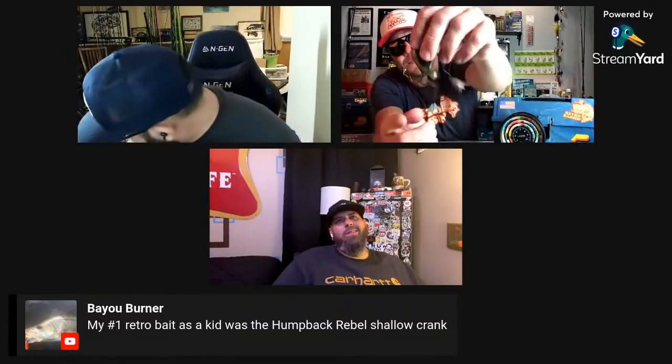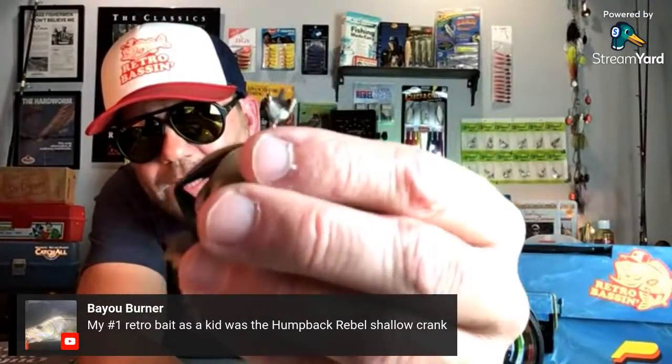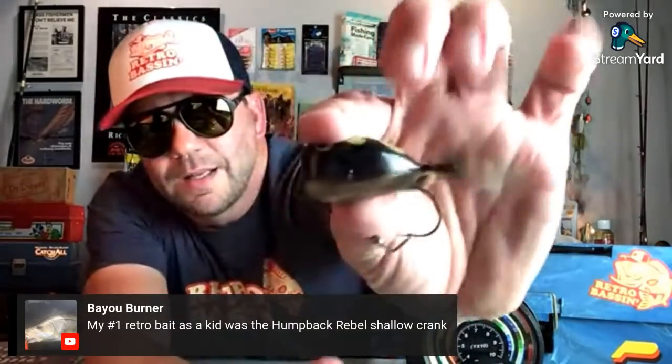Dude, this is a great bait, but the most innovative thing is that with this bait, the hook goes downward. What? And he patented this weed guard. So this weed guard is very unique to this bait. I don't necessarily love it, but basically when a fish hits, see that it goes right past the hook. So there's no catch on it? There's no catch on it.